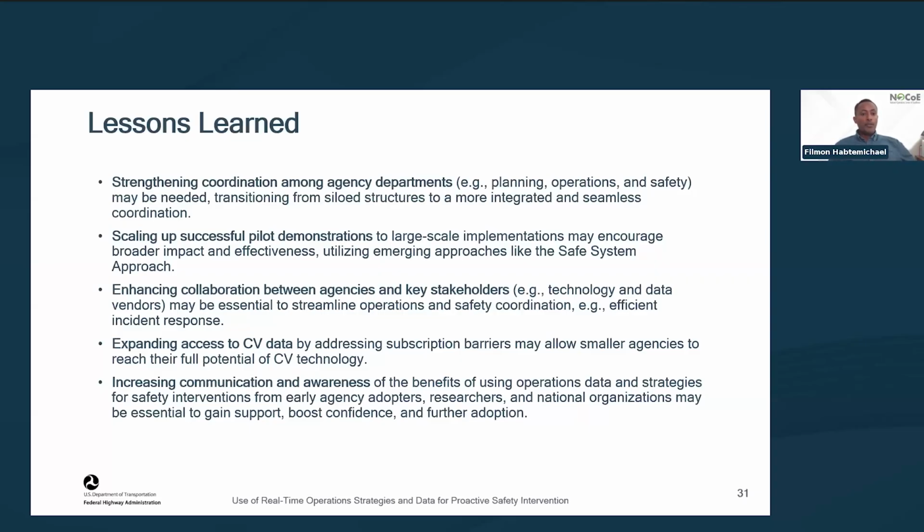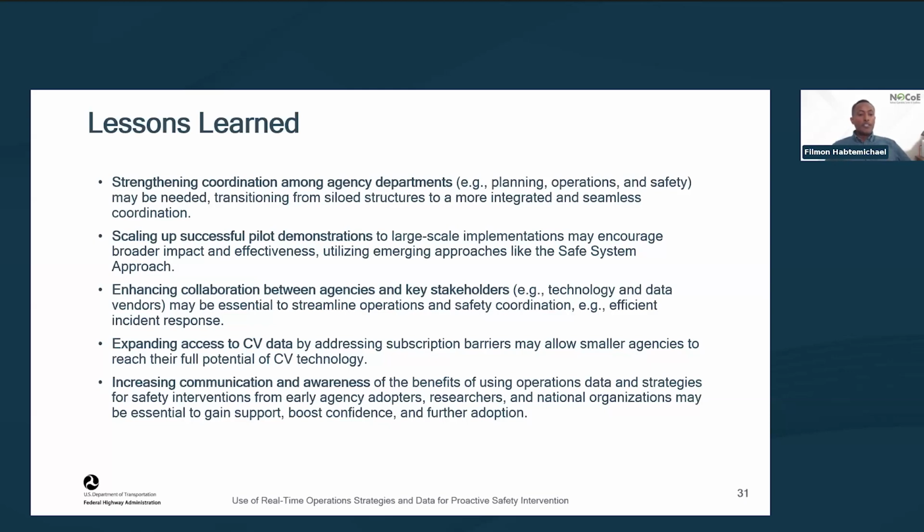Another one is enhancing collaboration between agencies and key stakeholders. These key stakeholders include the technology developers, the data providers, and things like those. There is really limited communication of the stakeholders with the agencies that are going to ultimately implement the technology or use the data that they provide.